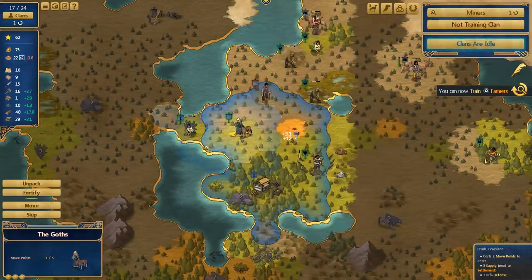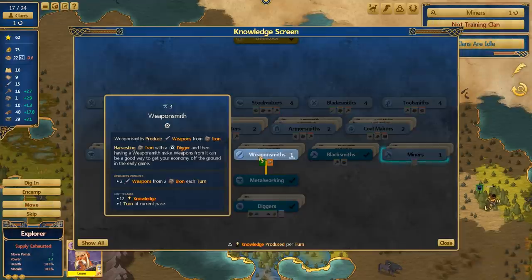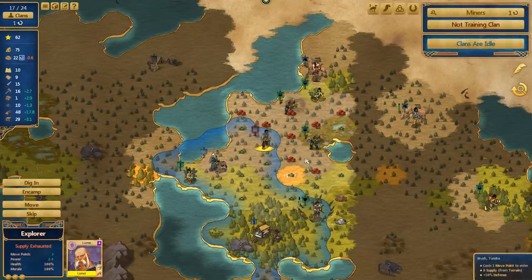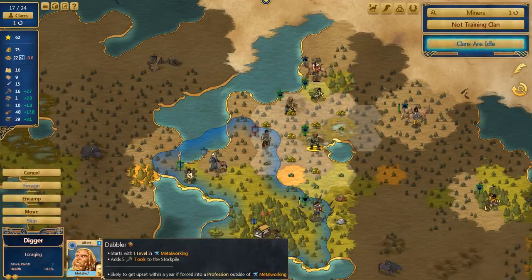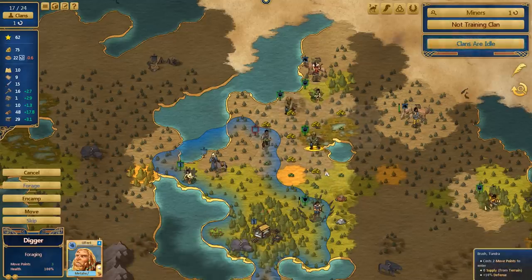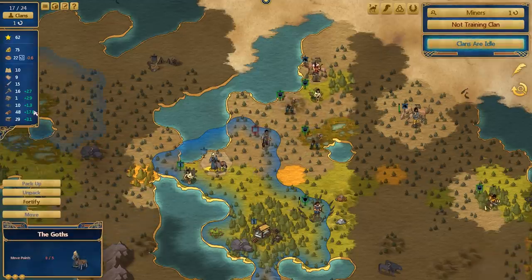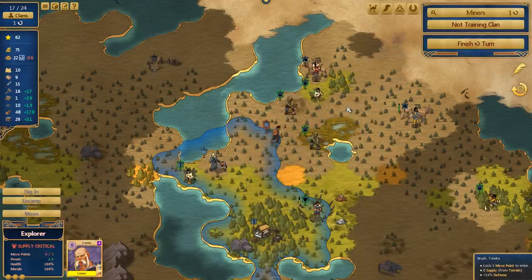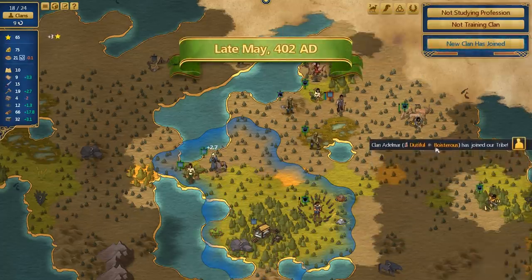I'd like to get a weapon maker, actually. So I might go ahead and get miners, build an iron mine here, and then get a weaponsmith. So yeah, I think I might turn these guys into a miner. Just wait a turn. You're going to explore this way. We'll finish the turn. Let's see, I don't really have the iron income to support a thingy yet, do I?